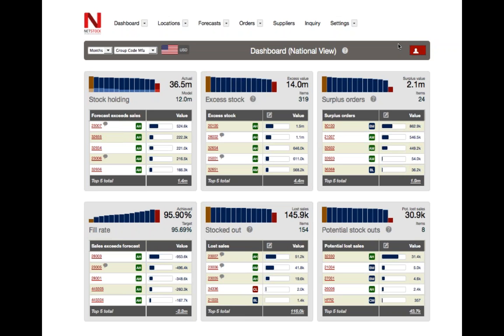So if I spend my day knocking down 5, 10, 15 of these items every day, and I have that discipline, before you know it, all those trends are going to be going in the right direction, right? So if you do that, you're going to have improved inventory performance and improved profitability. The key message here is awesome visibility with great drill-down, functional drill-down and drill-around capability to get right to where the action is. Things are graphical and color coded, just kind of slap you in the face to say, hey, here's where you need to pay attention right now.